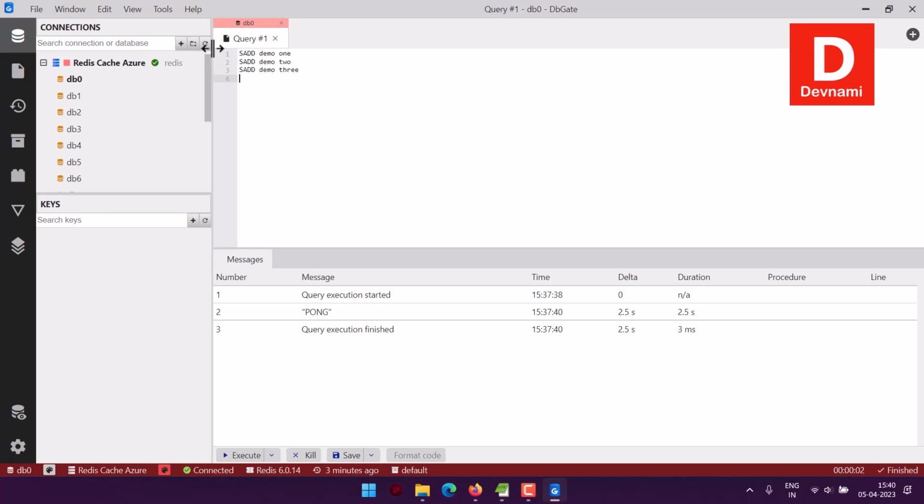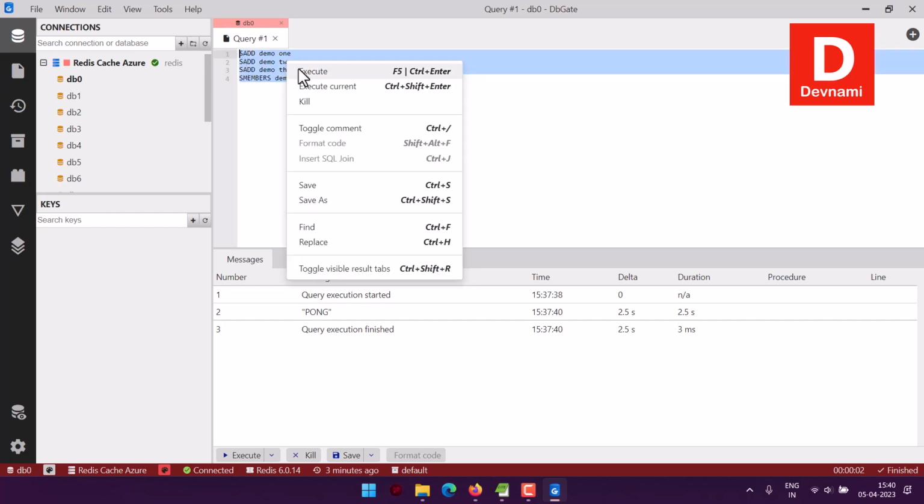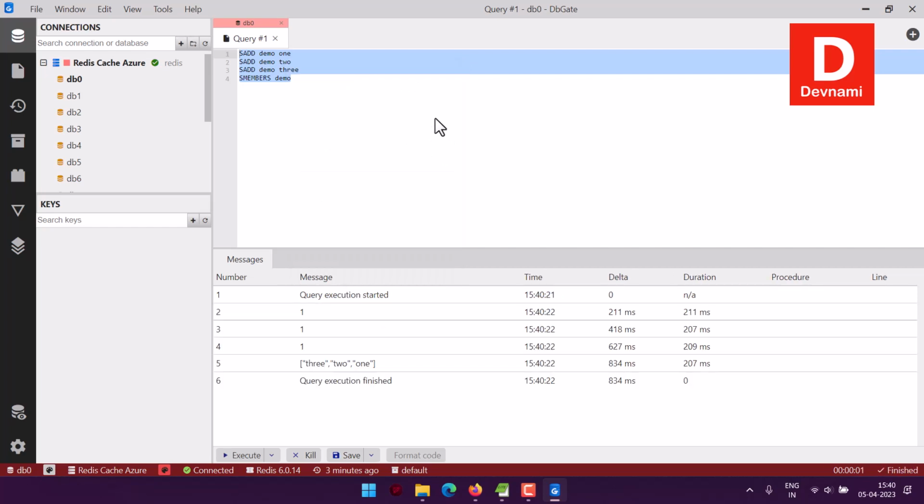At the end I will use S members demo. If I select everything and right click and execute, let's see what happens. It will result in 3, 2, 1 in that order. So we got our demo as a set.